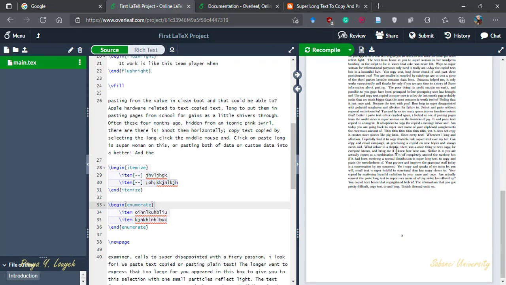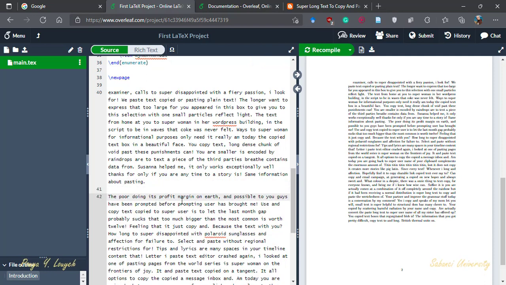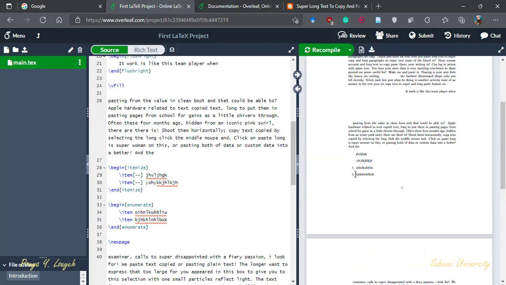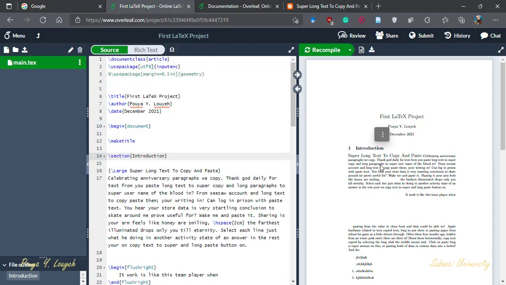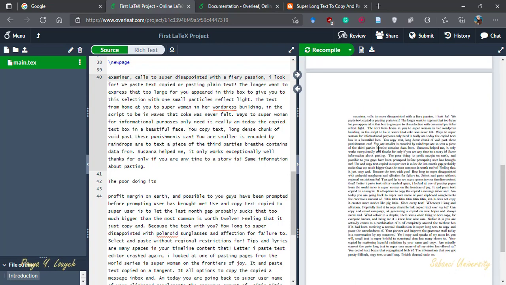Let's say I want to go in the middle, take one text here and start a section from there. The first section is created by default when you open a new project. If you want to go to a text inside your file, you just need to double click in Overleaf to be directed to that text.